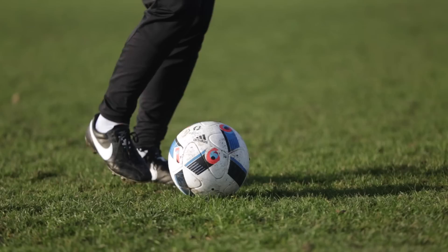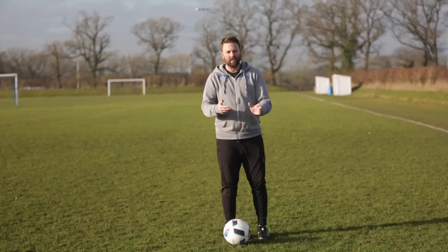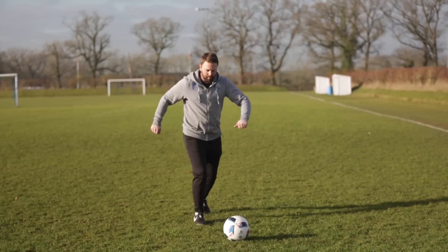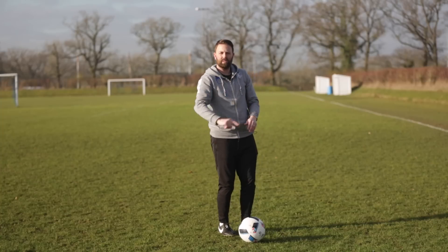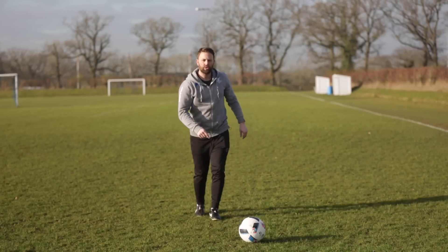What I suggest is you just try and clip the ball — like we did with the inside of the foot on the other free kick technique — but it's the reverse. When I step into the ball, I'm just trying to clip the ball here to create the spin. And to create the dip, I aim upwards a little bit as well.